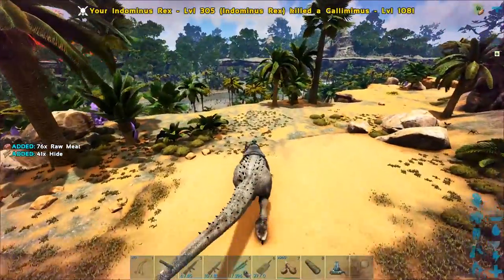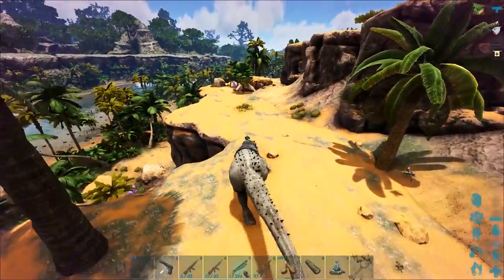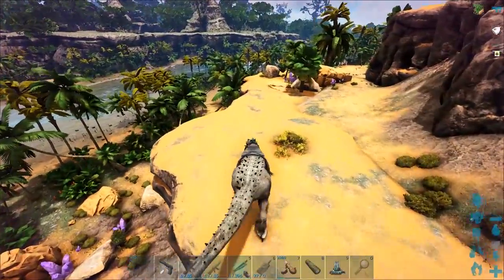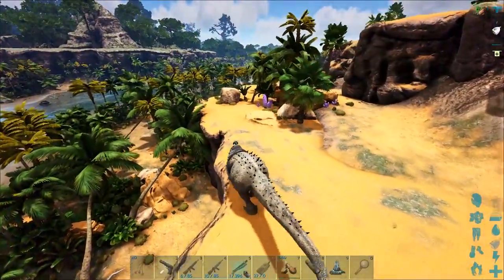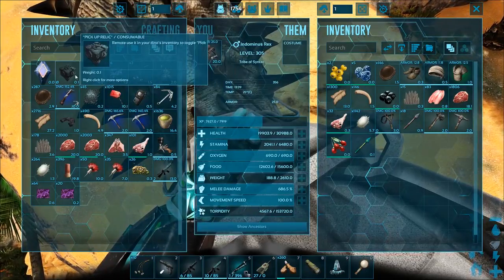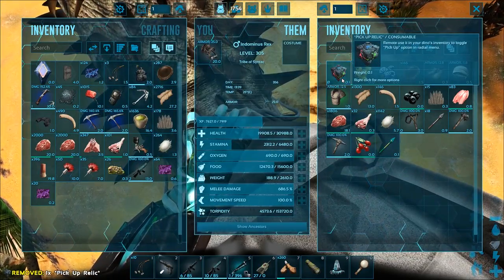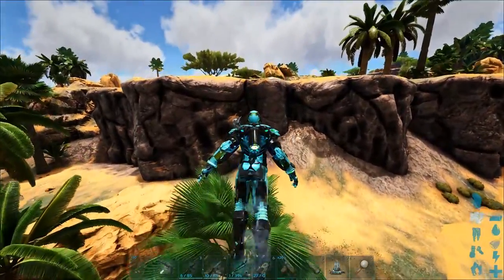Alright, it's kind of looking like we're not really finding anything over here. I don't have my wyvern, by the way. I left him back at the base. Alright, here's what we're gonna do. We're gonna go ahead and pick him up for now, and maybe we'll just go fly and try to find something cool to fight. Oh, look at him on my shoulder. He looks so cool.